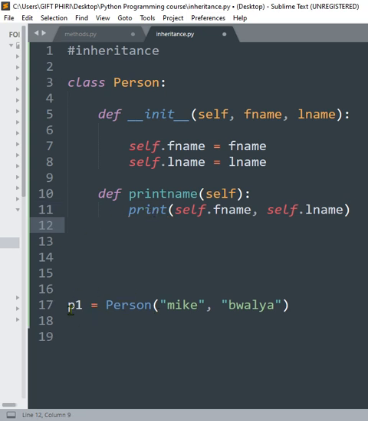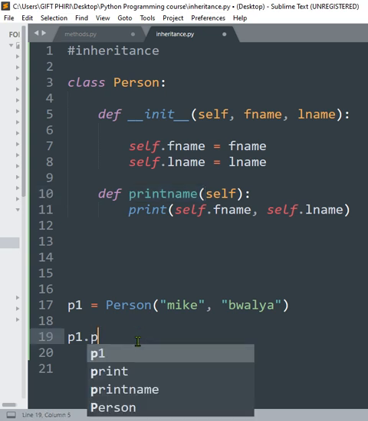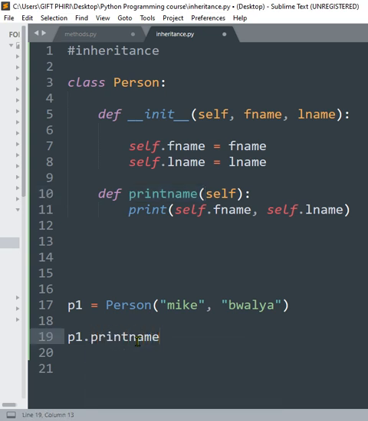So now I create this object, and then I'm just going to print the method. I'm going to say person one, p1 dot this function, which is a method just printing the name. I don't have to pass in anything because p1 has these values.